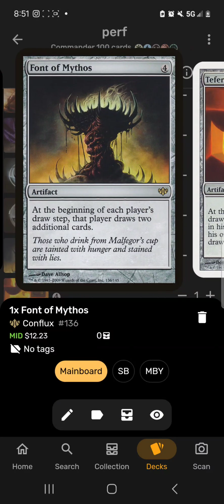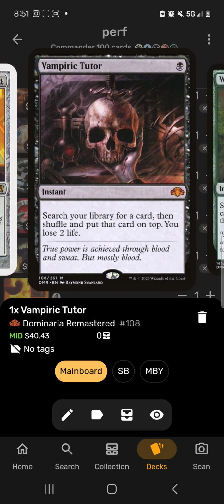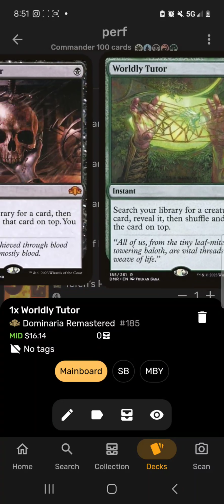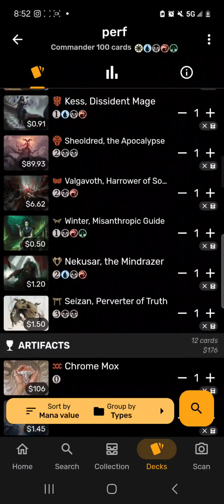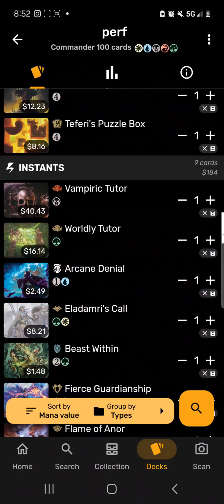Font of Mythos is 2 more card draws. Teferi's Puzzle Box is going to make your opponent, on their draw step, put the cards from their hand on the bottom of the library, then draw that many cards. So if they have 7 cards in hand, this is 7 extra draws that you're going to get triggers for. Vampiric Tutor, because tutors are important. Worldly Tutor, because tutors are important. This is how you get to Nekusar, or Shieldred, or any of your really important pieces.